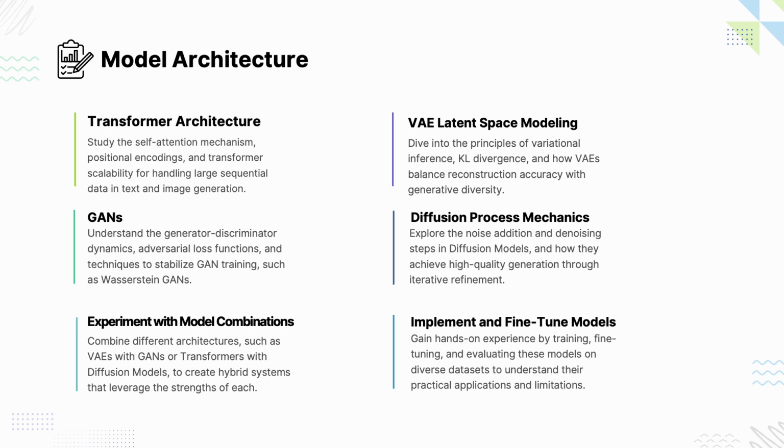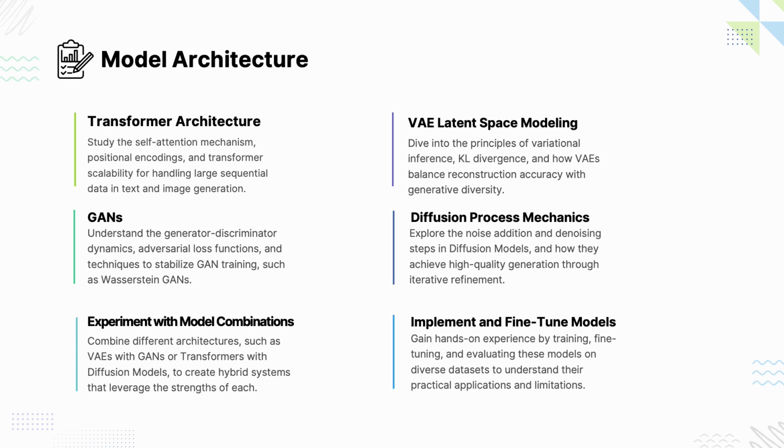As they do not have built-in order, they use positional encoding to maintain the context and use multi-head attention to look at different parts of the data in various ways at the same time. This helps the model understand the information in a better way. Think about how GPT and BERT handle language generation, or how DALL-E generates images. That's the power of transformers. They are incredibly versatile. They can handle massive datasets and scale up with ease. As they work in parallel, they are faster and more efficient.